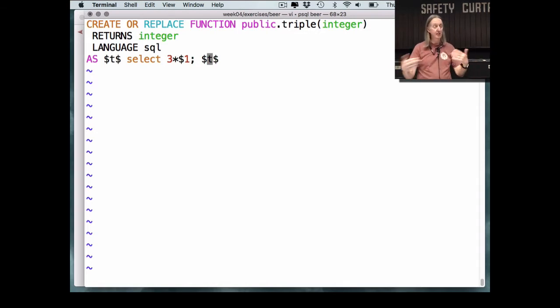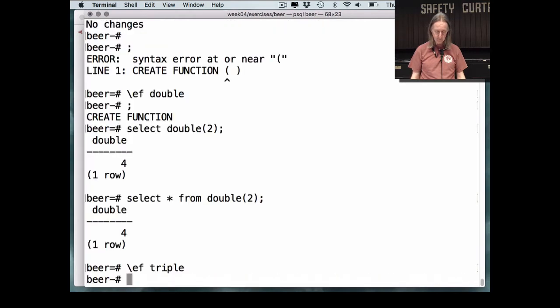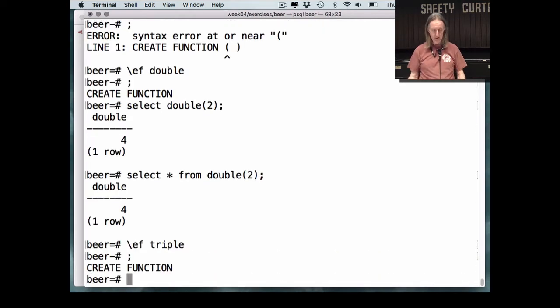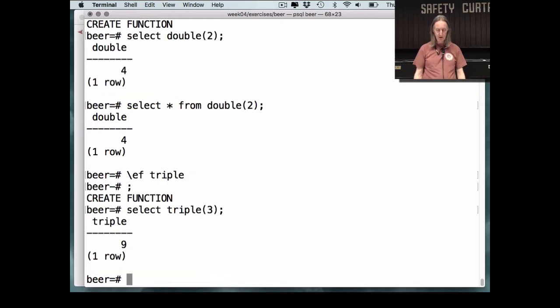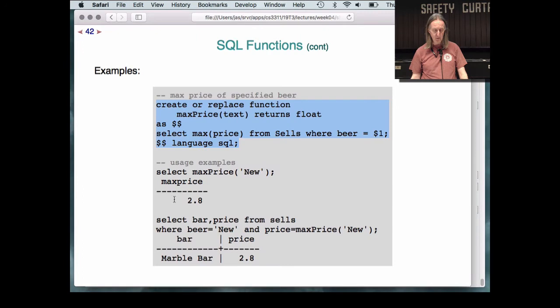As long as the two quotes at either end of the function match, then it's fine. And if I really wanted to, I could even replace them by quotes. So they'll just create a triple function which multiplies by 3, if you're looking carefully at the function definition. So like that. Right, so that's defining very simple functions.